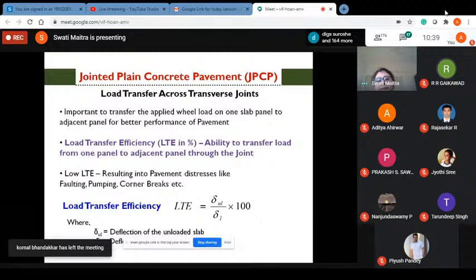You can see here the dowel bar has been modeled, on one side with a gap, with dowel looseness, so that has been modeled. This is the beam element for the dowel bar, and they are connected to these contact elements. So this dowel bar can take up the load and can deform, so that we can find out what is the stress coming on the slab, and what is the load transfer from one slab to another. We can have the deflection of both slabs, and from that we can find out the efficiency of the joint as well.